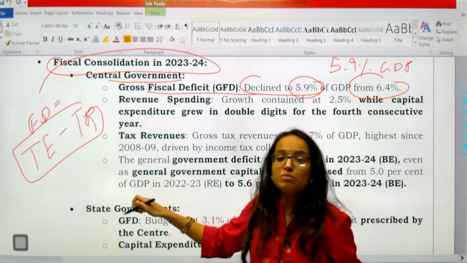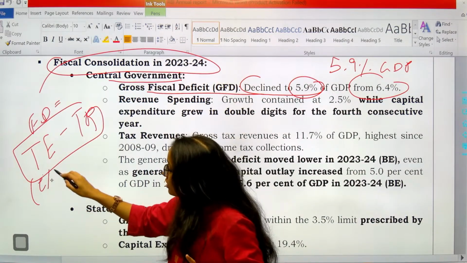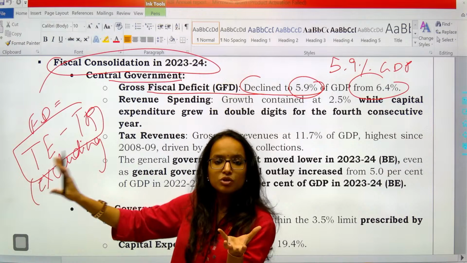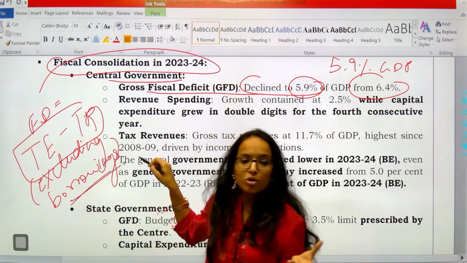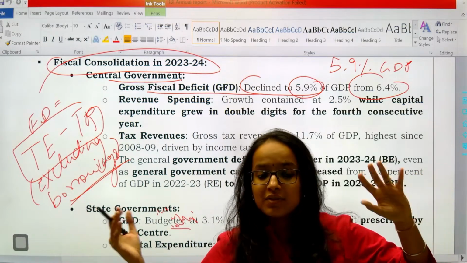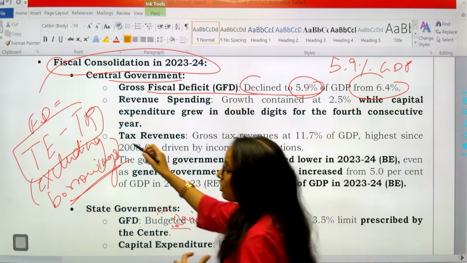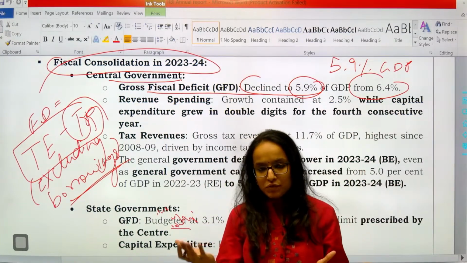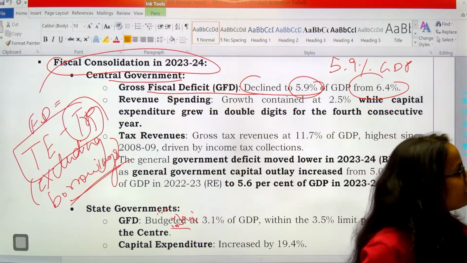Now, excluding borrowings. You should always remember this formula; it is not complete yet. Excluding borrowings: receipts which you get in the form of borrowings are excluded. Fiscal deficit means total expenditure minus total receipts apart from borrowings. Why? Because government also gets funds from borrowing, isn't it? But that is not included in your total receipts, because fiscal deficit is nothing but the borrowing. If you include borrowing again, that would lead to double calculation and exaggeration of the numbers. Are you able to get that?